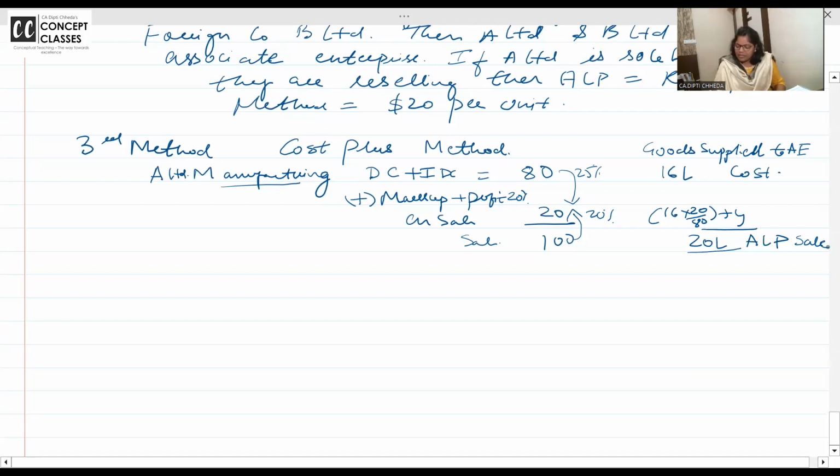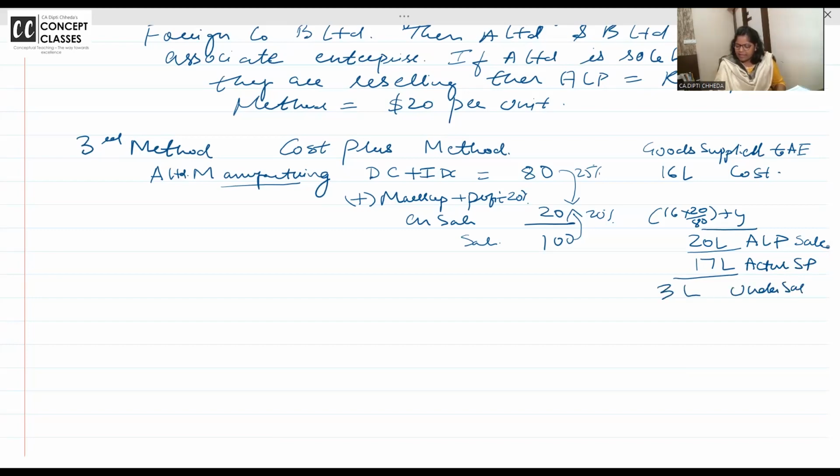But we have charged only 17 lakhs. So how much is the undersale, the difference from the actual selling price? 3 lakh. So total income will increase by 3 lakh. Take your time, understand the logic. Don't rush into calculations, we are doing it one by one, but first understand it well. And ask your doubts. Are you comfortable doing it like this?